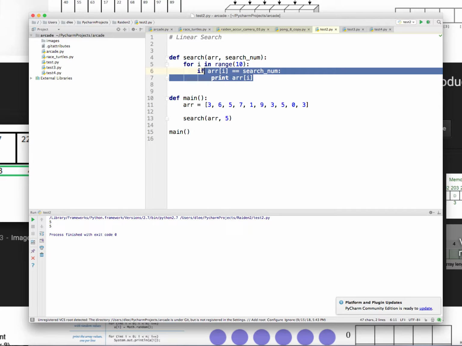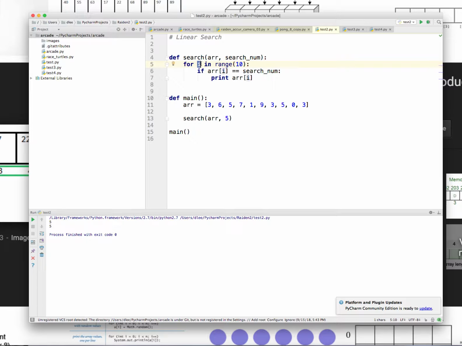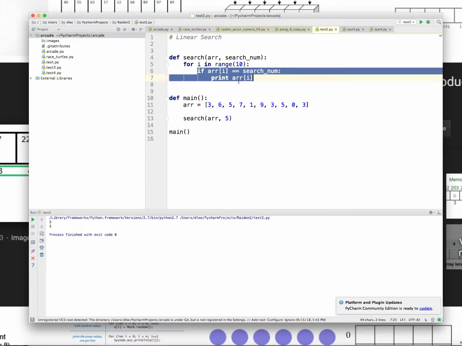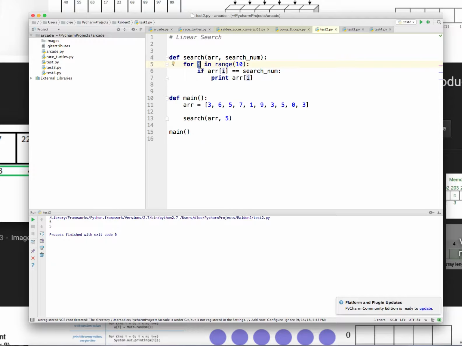And if I haven't mentioned it before, arrays and for loops are best friends. And why are they best friends? Because this i variable in the for loop iterates, right? Meaning it starts at 0 and it increases by 1 every time the body of the for loop is run. So it runs the body, i increments to 1, it runs the body, i increments to 2. It keeps doing that until i is equal to 10.